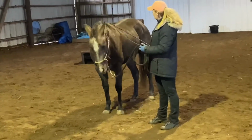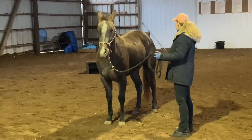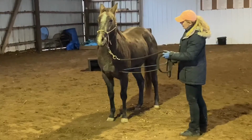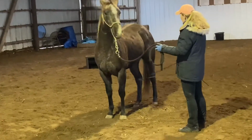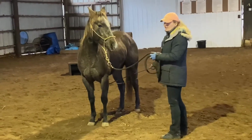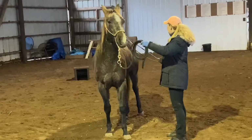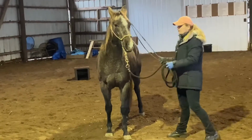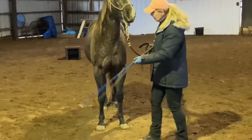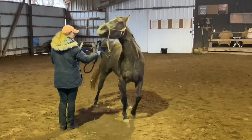So first you want to make sure that you can touch the horse all over and he's not afraid of it, touching him somewhere. And you'd be surprised at the amount of horses that actually don't like that. Right there, he doesn't love it. So that tells me that's a place to work on. Maybe not today, because we've got a different goal, but you still let the horse tell you what he doesn't like so you can work on that later. So, I want to be able to do both sides.